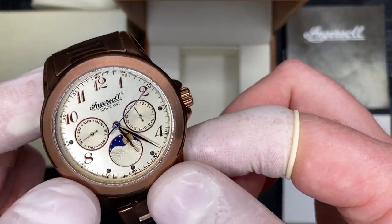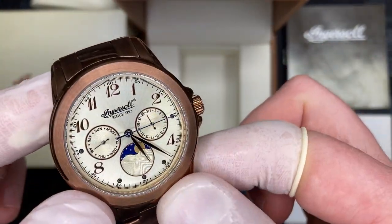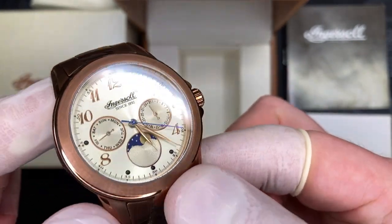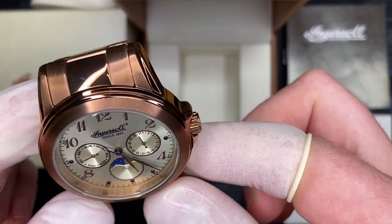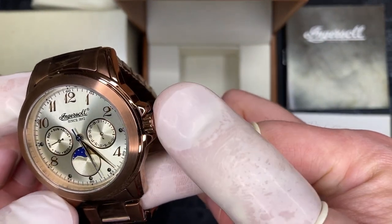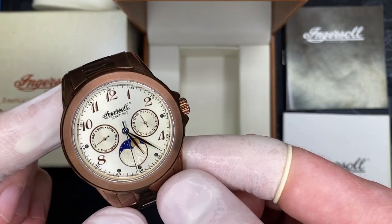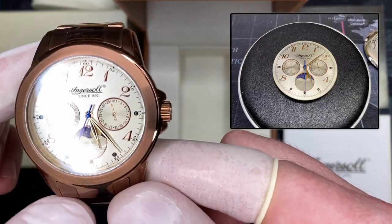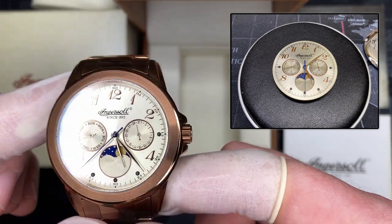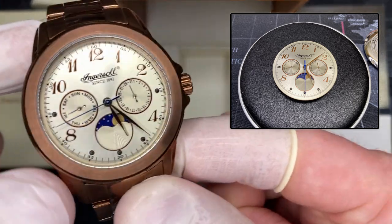And every watch that I get, whether you guys know it or not, or whether I mention it or not, I actually take apart every single watch, even brand new ones, because a lot of these watches sit on the shelf. So when I get a new watch, I completely take it apart because I want to know everything about it. So I take the crown off, I take the movement out, and I'll actually show you right now. I'll put it up on the screen on the right so I make some room for myself. I take the face out, and I literally put it on my little pad here, and then I go and do everything else. So I've since replaced the battery in this.